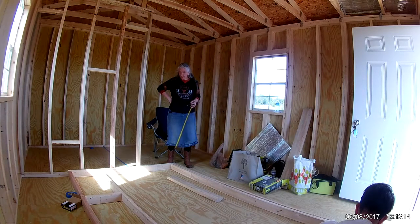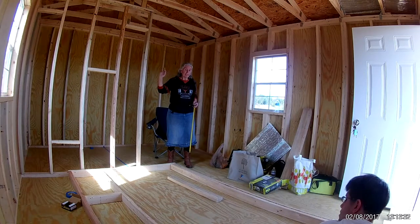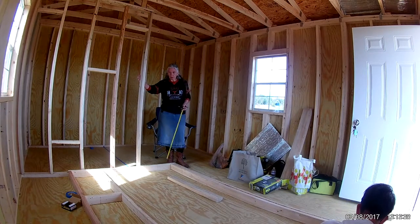What I figured out, unfortunately, is I was wanting a sliding barn door, and to have a 30 inch opening in a 60 inch wall for a door does not leave enough space to have a 30 inch door to slide, because of the framing that's required for the door on each side, because you need a 32 inch opening roughly usually for a 30 inch door. And even if I framed it just 30 inches and didn't make it for any type of a frame to fit in, it would still, because of the framing, not make it. So we got to go from there.